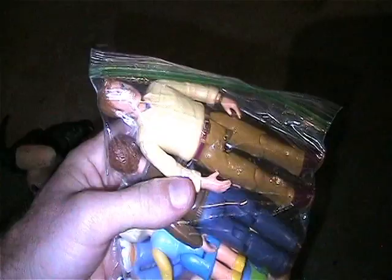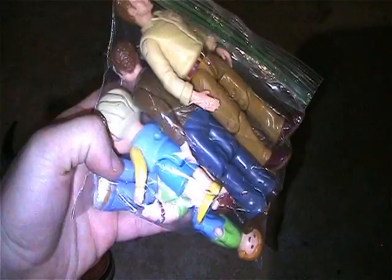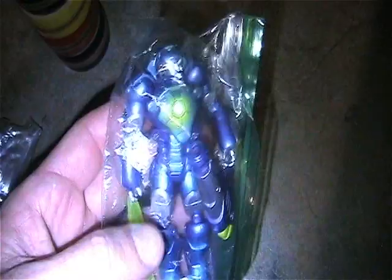I was going to use these masks and stuff for some of my customs, but if somebody wants them you can have them. I forget what these things are called - they're like 'My Family' or something. There's a couple of the dudes, a couple other figures from another toy line, and this little girl. I'll throw those all in the same deal.